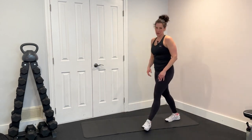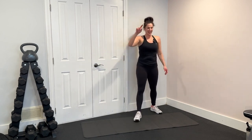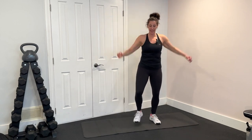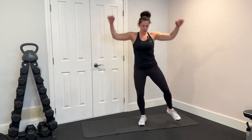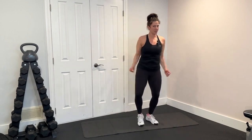From the top, from our jacks. That was so fun. Let's do it 2 more times, okay? 2, 1, here we go. We're back in our jacks. Knees are soft, arms and feet are going out and in together. So it's a bit of a coordination move.